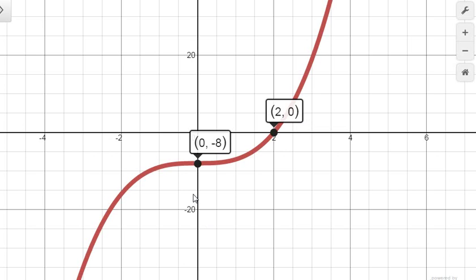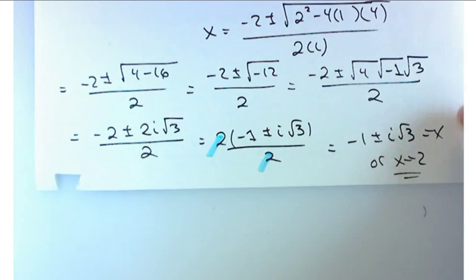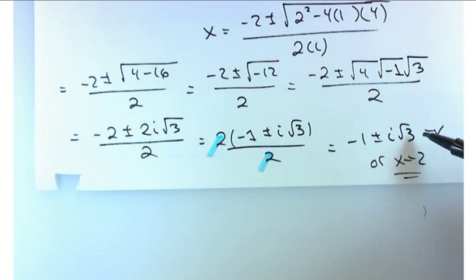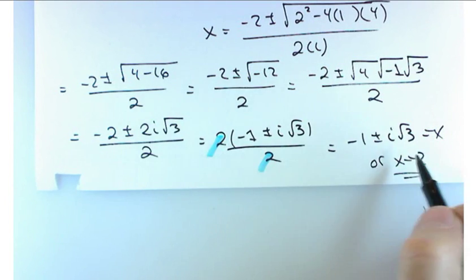But nice. What you see here is kind of what we expected. It crosses the x-axis once. By the way, is this a bounce or a wiggle, or straight through here at x equals 2? Straight through. And that corresponds to a root of multiplicity 1. x equals 2 is just a root once. The other 2 roots are complex. So we don't see those cross the x-axis because we're not graphing in the complex plane. So we're good. All set.